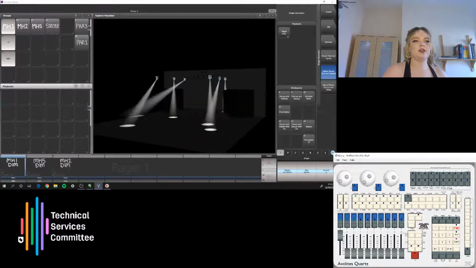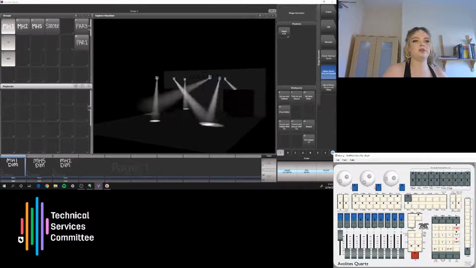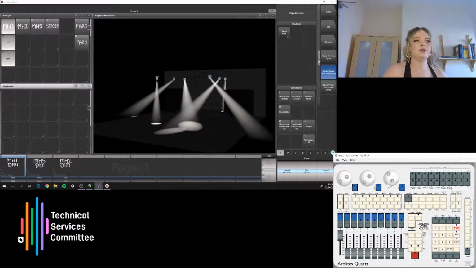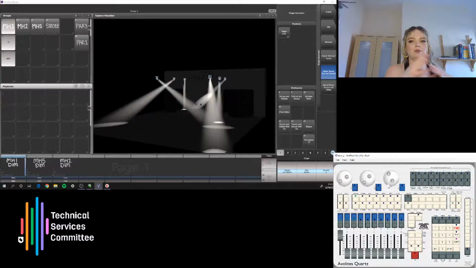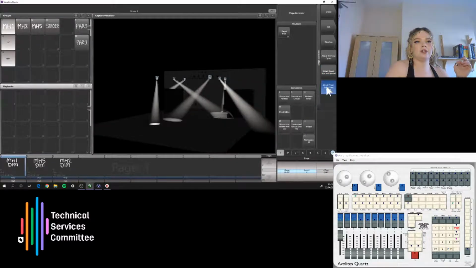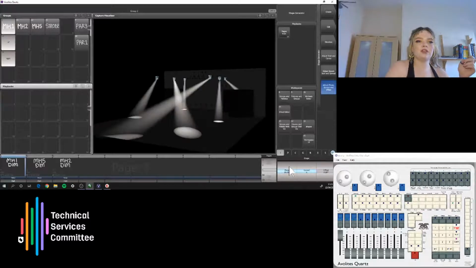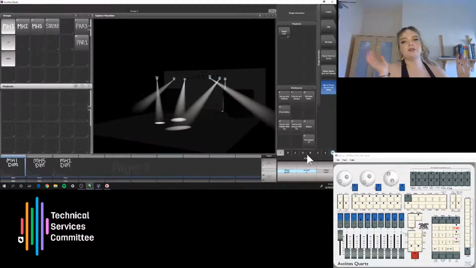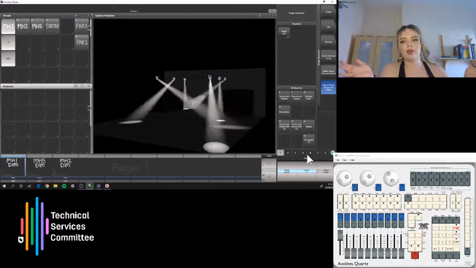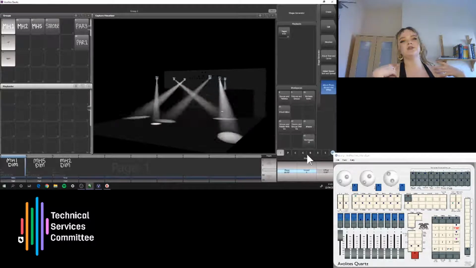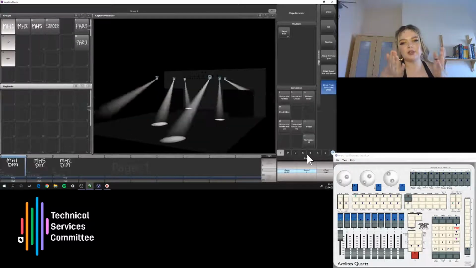So I'm going to turn the spread up to 6 because we've got 6 fixtures, so they're all at a different point in the circle. If you go into phase, spread and offset, the phase automatically changes with the spread, because if you imagine that the whole cycle is 360 degrees and you've got 6 fixtures, that's 360 divided by 6, which gives you 60.